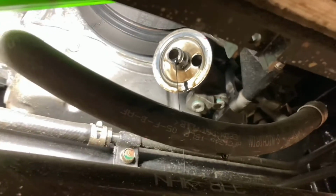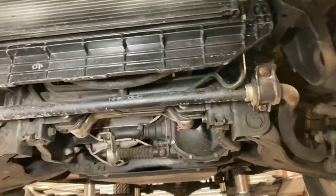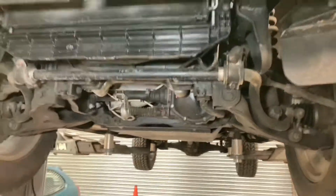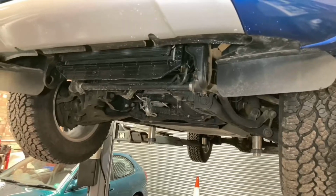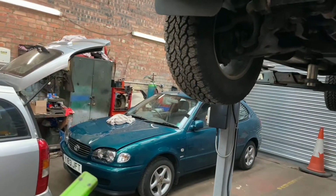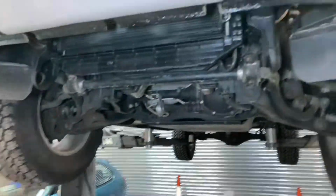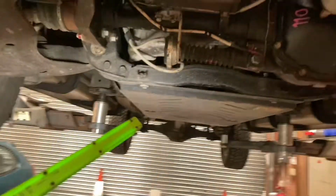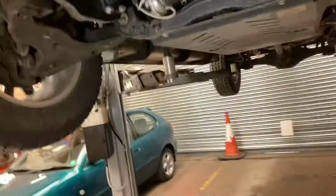There's no point in trying to do an oil change in a hurry on these cars. It isn't a quick procedure. By the time you get the thing on the lift, you get all the under trays off. Another reason, to be quite honest, why I like this car, and I'm a big fan of them, but this is why I hate these kind of four-wheel drives coming in, because they're just a ball ache to work on. Literally, if you got that on the lift, 2 seconds to put it on the lift, no under trays, the oil filter straight at hand, bang, bang, bang, done. These things, luckily, this is not a bad one, because the oil filter's nice and accessible. I suppose if that tray wasn't added on there, it would be a bit easier, but it all adds to the hassle.